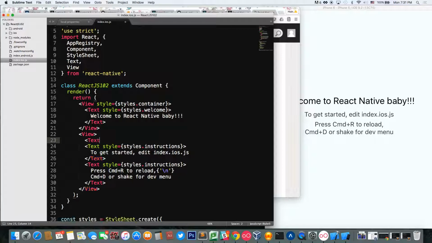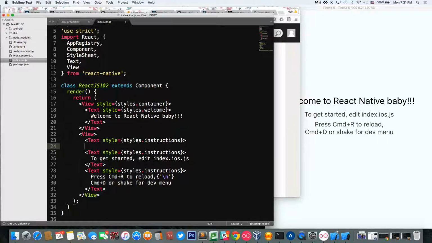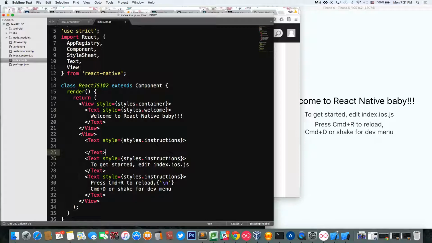Now you have to wrap everything in the text style, so I'll just borrow these styles. I'm in index.ios.js, which is in the folder that you React Native initted.